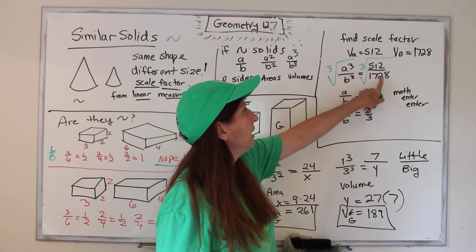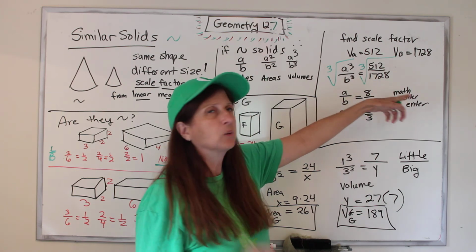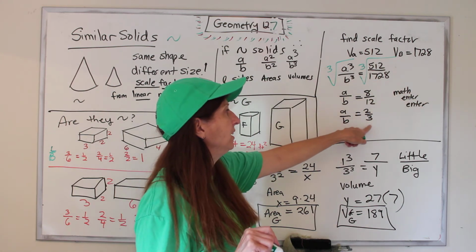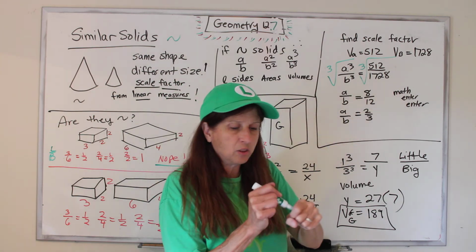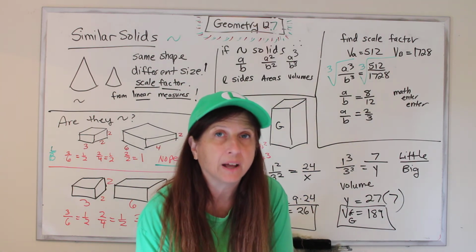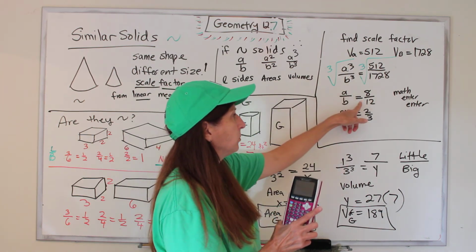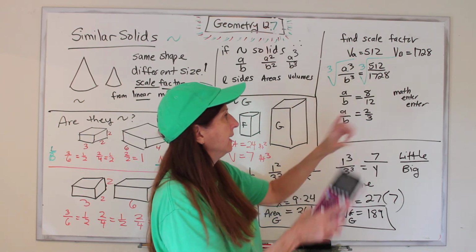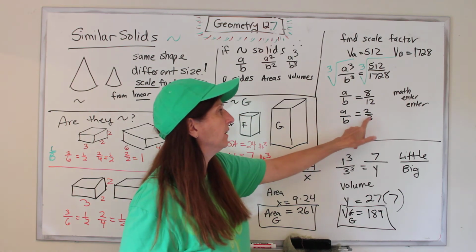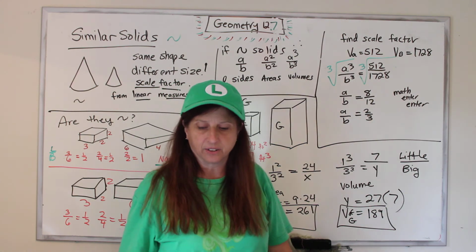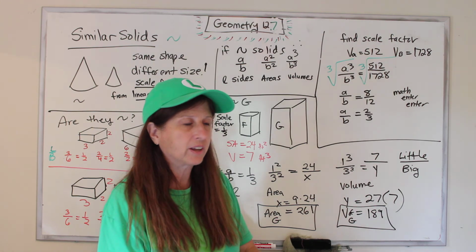Now probably when you do this, your calculator will give you a decimal, and you need it as a fraction. So go to what I call the ironic button that says math, because aren't they all math? And do 8 divided by 12, then hit the math button and do enter, and it will give you this fraction 2/3. So it'll give you the answer. So get good with your calculator. It's important.